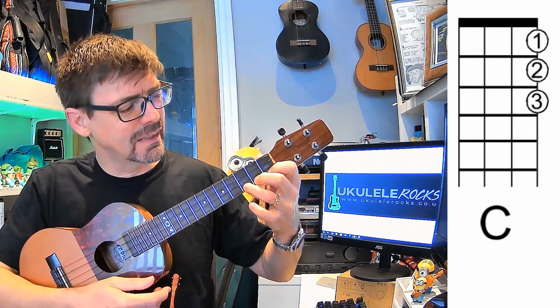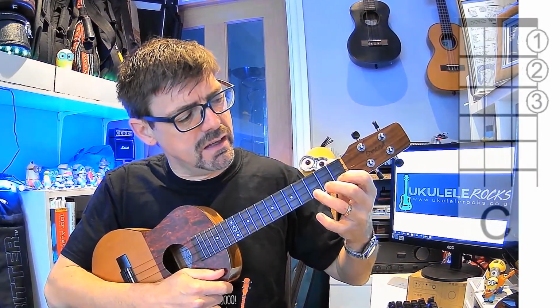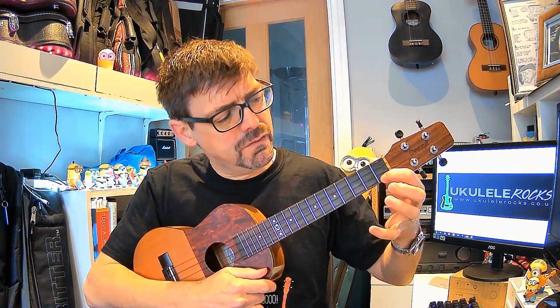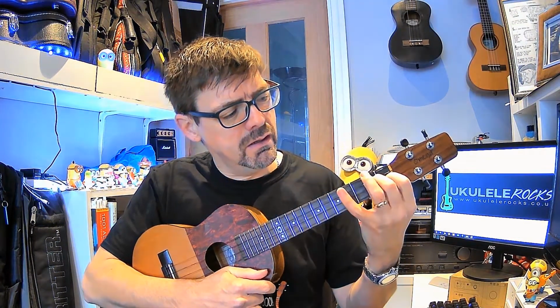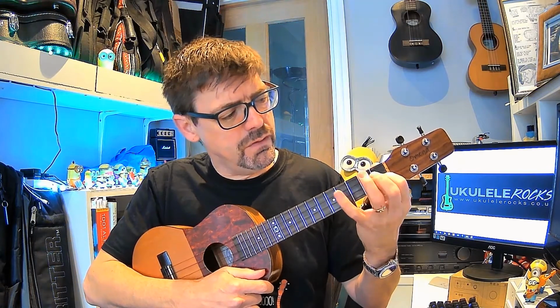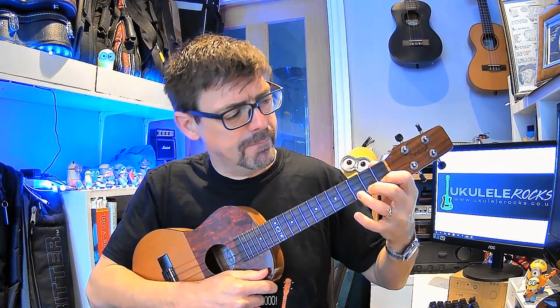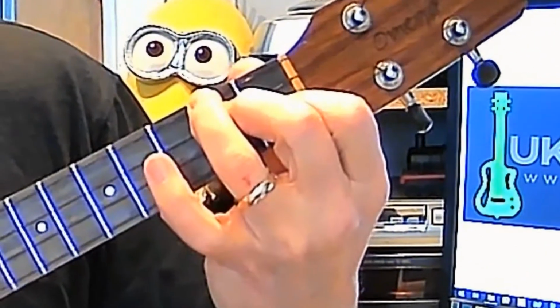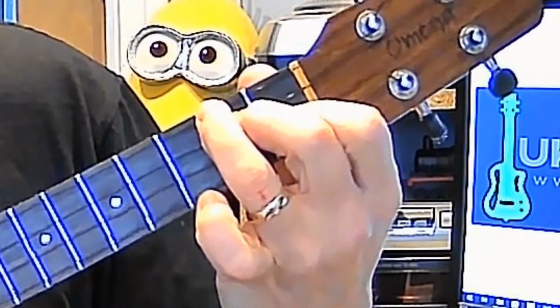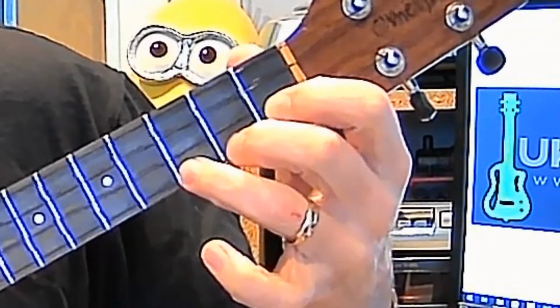Good. But the reason we're changing our D minor fingering is because of this first finger here. I think it's easier to fall onto the second string and then bring the other fingers down 1, 2, 3 kind of fashion. If you can put all three fingers down at the same time, brilliant. But if you can't, you might find it's much easier to do this alternate fingering. Try it. Just for a moment, without playing, find your D minor chord with that 1, 2, 3 fingering and just keep swapping it to the C chord.